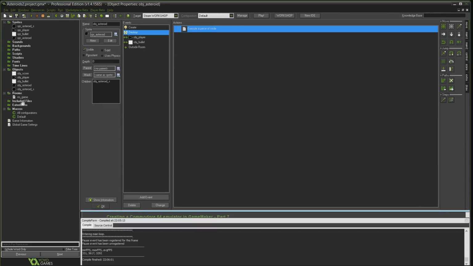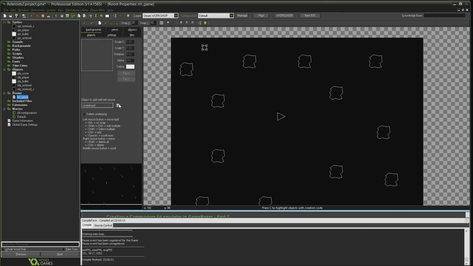So now if I click OK and I go into the game room, in the objects tab in the rooms, just go to add object with the mouse, obj_score, and click somewhere in the room. You'll get this little blue circle with a question mark coming in. That's totally fine. That just means you've placed an object that doesn't have a sprite. GameMaker needed some way to represent a spriteless object inside the level editor, and that's how it shows it. It won't show up like that in the game, it'll be invisible.